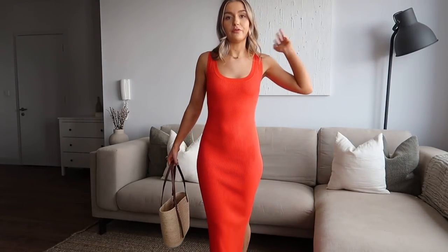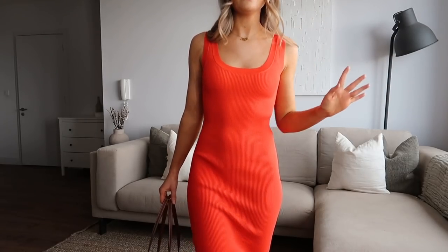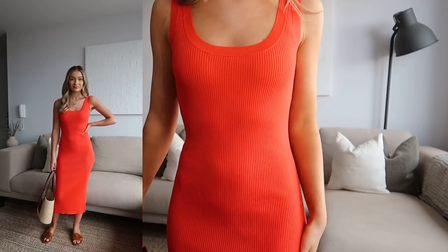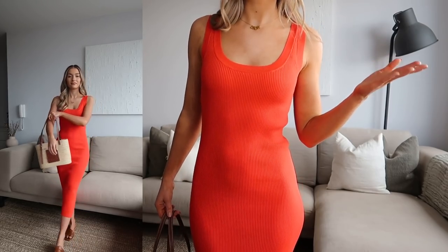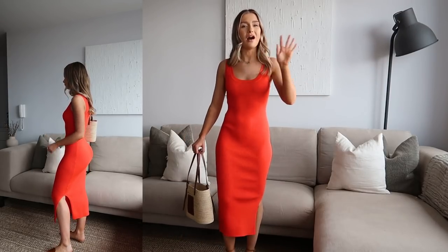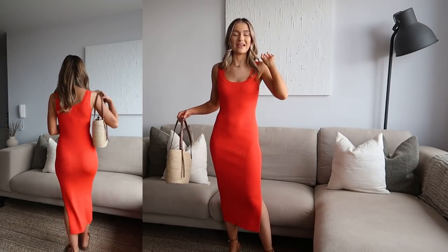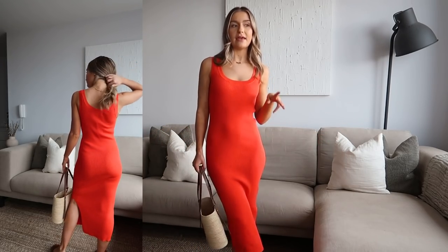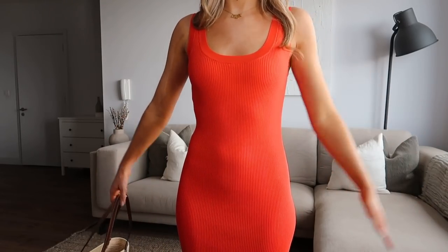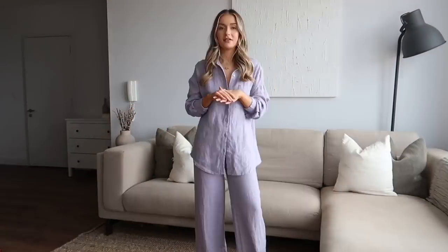The style is very classic — a scoop neck with a midi length and a small slit up one side. It's a knit fabric but quite a slinky knit, rather than brushed or thick, so it's going to be perfect for summer, especially on holiday. It did come in a few other colours — there was a sage green which was beautiful — but I was really drawn to this orange. I'm wearing an extra extra small and it is true to size.